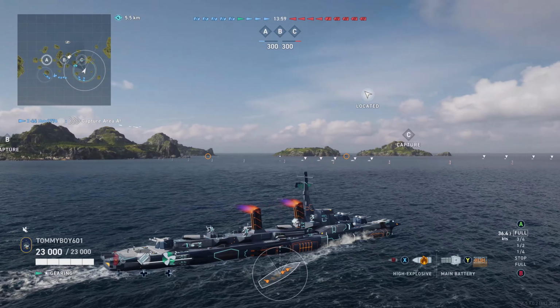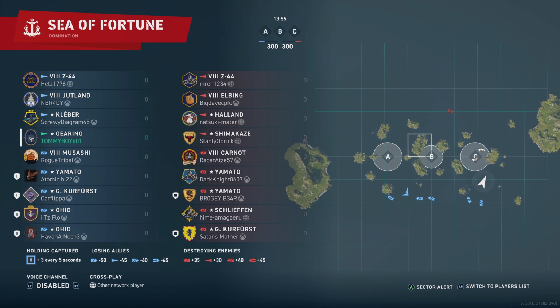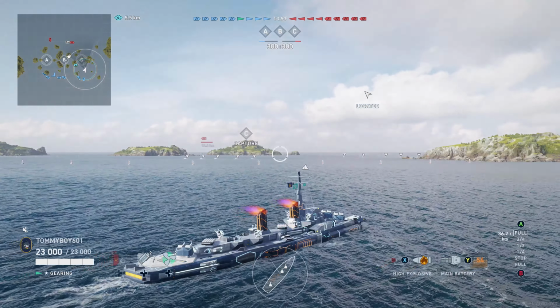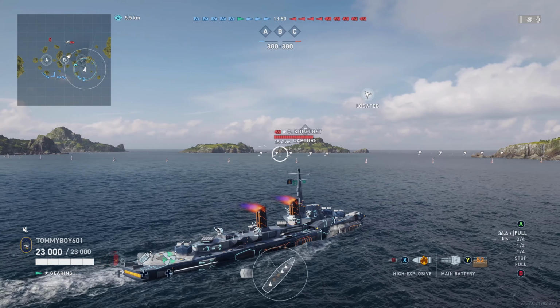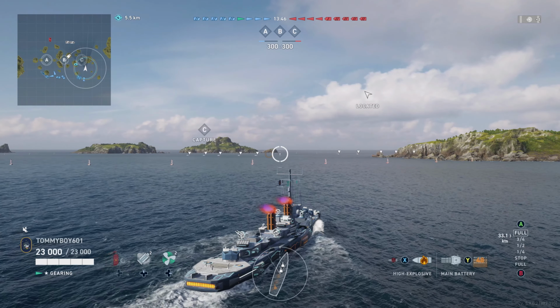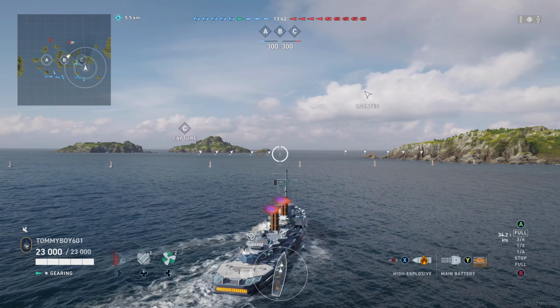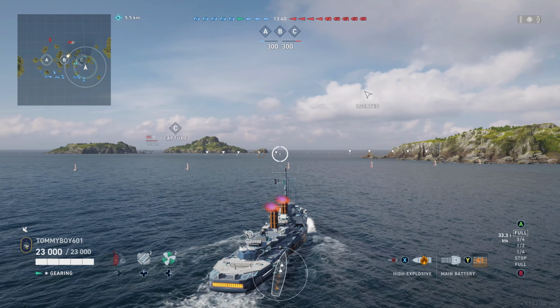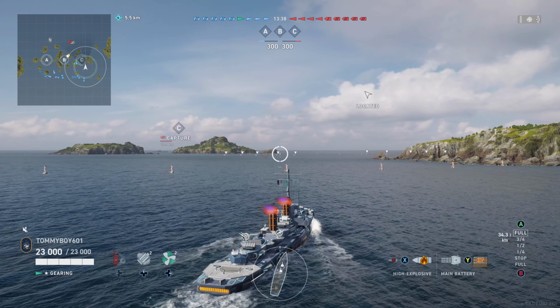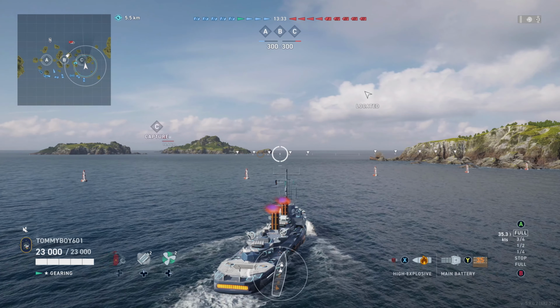And to kick off this series, we're going to start with the American destroyers, the American gunboats. Probably one of the first lines everyone tries out when they start this game because, one, the American player base on this game is huge, and we love seeing our own stars and stripes in any sort of game. But also, I think they're really, really beginner friendly.